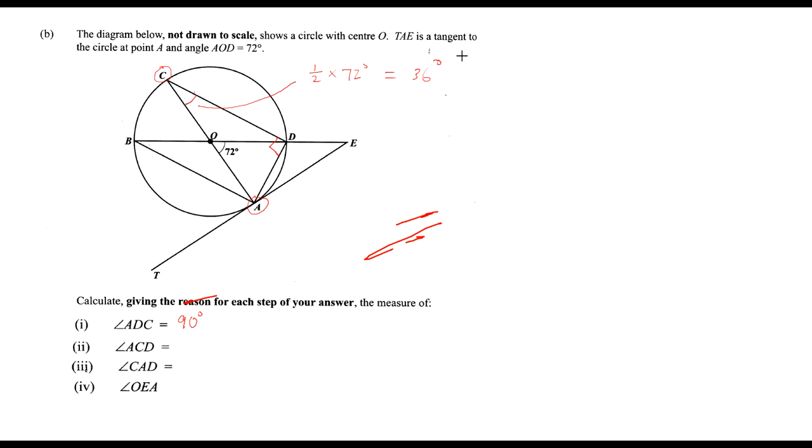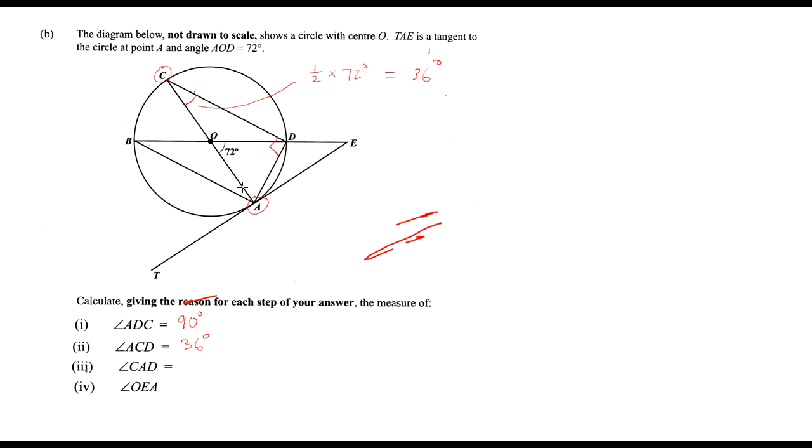And the rule for that is the angle subtended by a chord at the center of a circle is twice the angle that the chord subtends at the circumference, standing on the same arc. You need to be able to give the reasons, especially with circle geometry. Those are things that you have to learn off. Some students tend to avoid this question, but it's a very easy question once you know the rules. So ACD is 36 degrees.